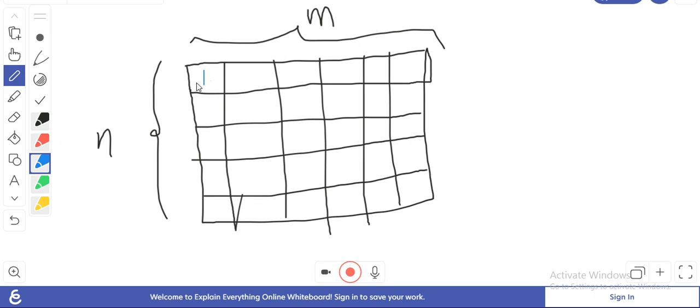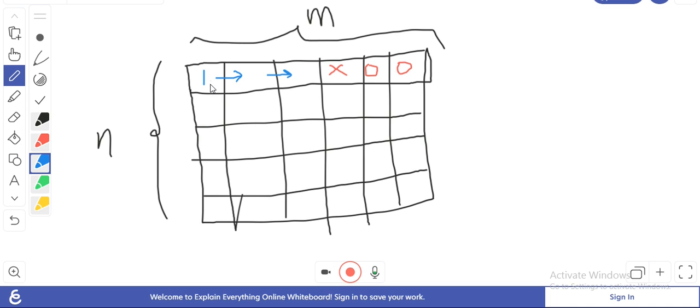Now talking about the top row. As we know, the robot can only move either to its right or to its bottom. So we can reach this cell only by moving through this very cell. Again, we can reach this cell only by moving through this very cell. But if here we approach an obstacle, we cannot move into this cell. So if we cannot move into this cell, we also cannot move into this cell. So the number of ways here is 0, 0.